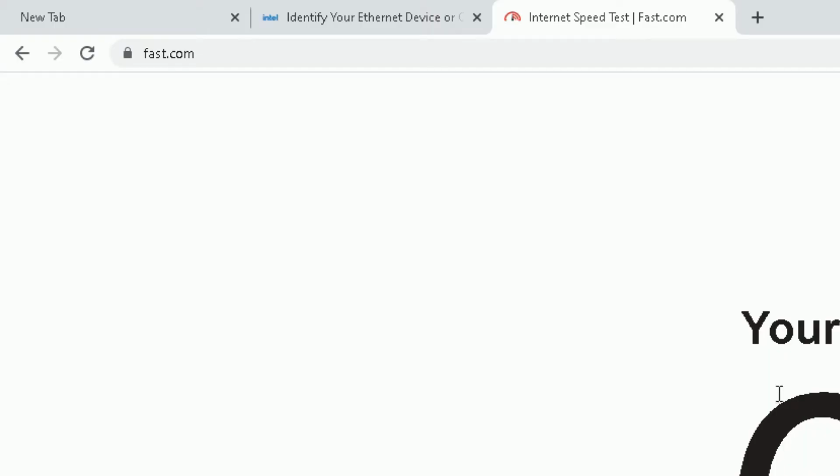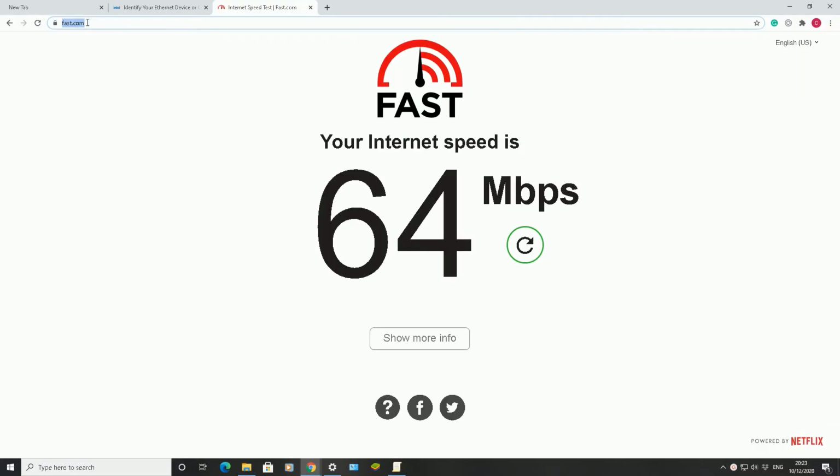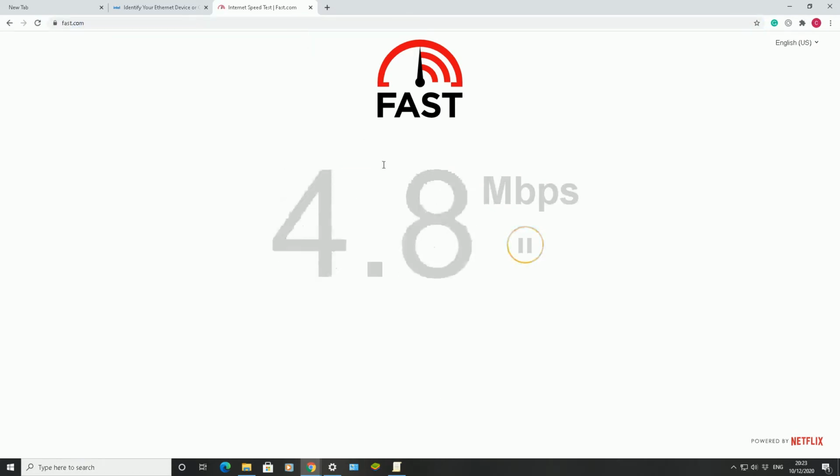So first and foremost, I'm on this website here, fast.com. This website, I think it's owned by Google, allows you to test your internet speed on your device. If I go onto that website and click on enter, it will test my internet speed as we speak. At the moment my speed is not that quick, it's getting a little bit faster here, 9.4, 7.9, so it's averaging there. Let's wait until it finishes checking my internet speed.